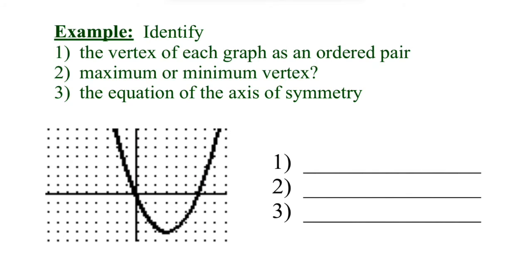Okay, let's do one for you to try now. I know it says example, but I think you've probably got it at this point. Then what I think we're going to do is go back and look at the domain and range of each. So let's get through these next few examples and see that you can identify the vertex, whether it's a maximum or minimum, and the axis of symmetry equation. Go ahead and press pause and see if you can fill in the answers, and then press play when you're ready to reveal.